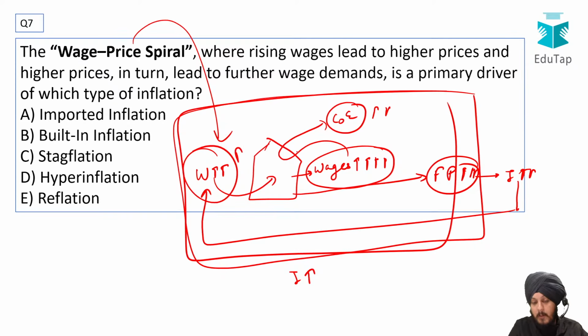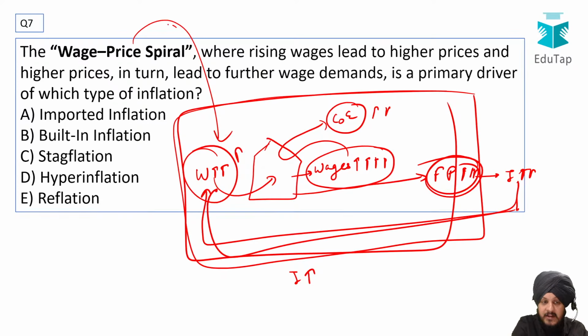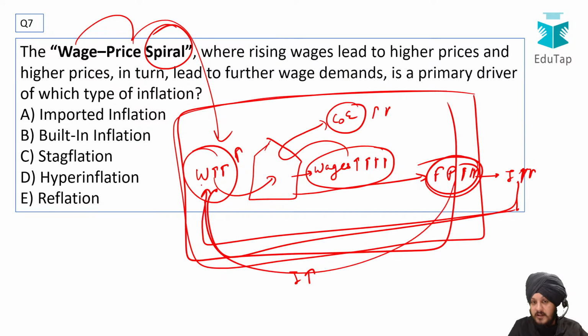Now again, in order to compensate that, they are going to increase the prices of the finished good products. Now this cycle is going to get repeated, and that is why it is known as what? It is known as spiral, wage प्राइस स्पाइरल, कि पहले वेज इंक्रीज होती है, फिर फिनिश प्रोडक्ट का प्राइस इंक्रीज हो जाता है और दोबारा फिर से वेजेस के लिए वर्कर चले जाते हैं, राइट? एंड दिस इज इन कंटेक्स्ट ऑफ द बिल्ट इन इन्फ्लेशन. सो बी इज गोइंग टू बी द करेक्ट आंसर टू दिस क्वेश्चन. इसे हम बिल्ट इन इन्फ्लेशन के कंटेक्स्ट में पढ़ते हैं, राइट?